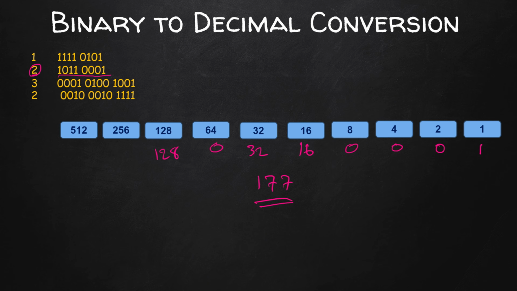Now the third and fourth examples, you need to do yourself, because now you have learned how to convert a binary number into decimal. So do it yourself, and if you have any doubt, just comment on this video so I can clear your doubt. Just find some examples from Google and do the conversion yourself and be a master in this conversion. This is one of the basic mathematics rules that we use in CCNA, in computer networking, anywhere. So just practice this, and especially the fourth example, you need to do yourself.